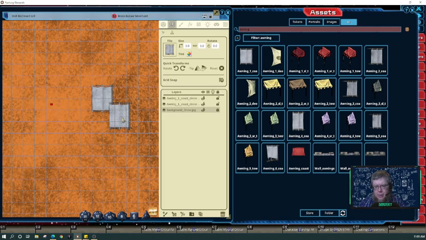So it says it's a 3x3. But it's actually not quite that size. So we go here to our layers and our select.